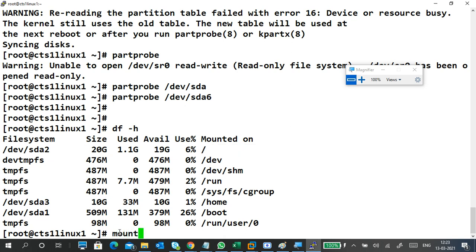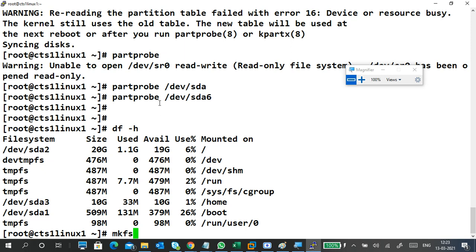Okay. Now here, the partition does not have any file system yet. We have to create a file system inside and then mount it. So which file system should you use? I'm using ext4; ext3 or ext4 is an option. So the command is mkfs.